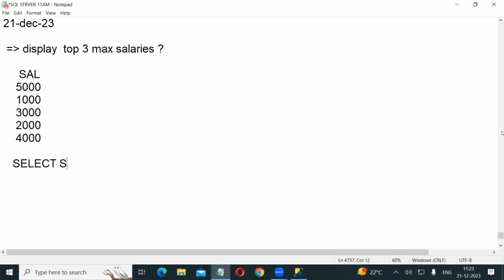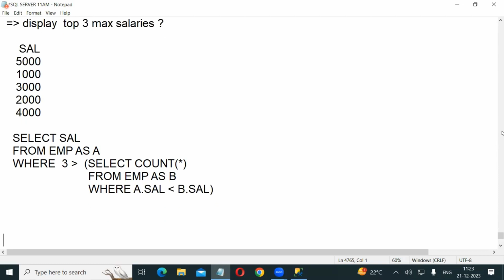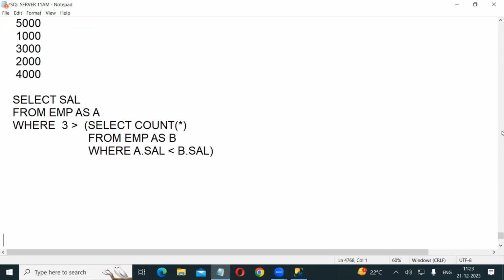Select salary from EMP as A, where 3 greater than (select count(*) from EMP B where A.sal less than B.sal). This is the query.